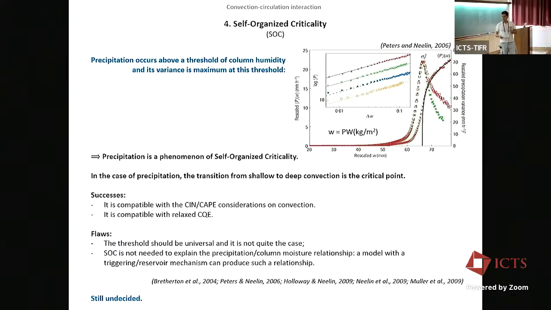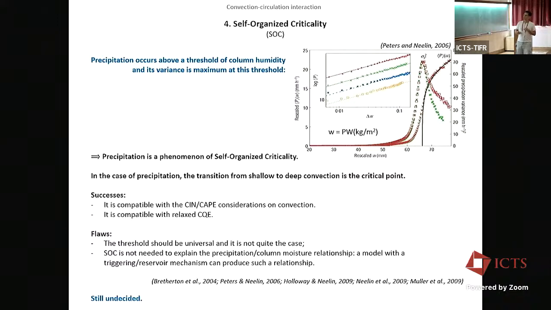So, as I said, we can link these considerations on humidity, or these metrics of the humidity of the column, to the ideas about the dynamics of convection. You can think of it as the way the atmosphere is removing instability following the convective quasi-equilibrium principle. So that's fairly agnostic in terms of the other ideas.